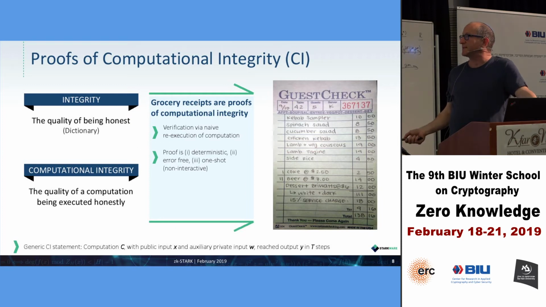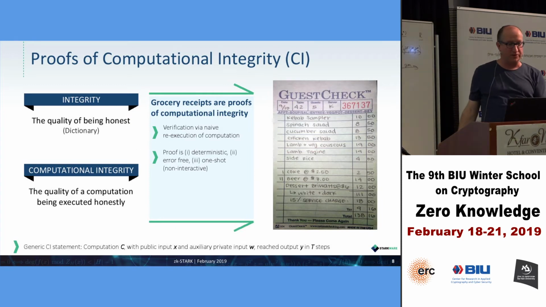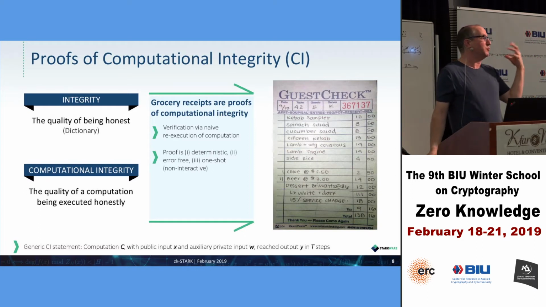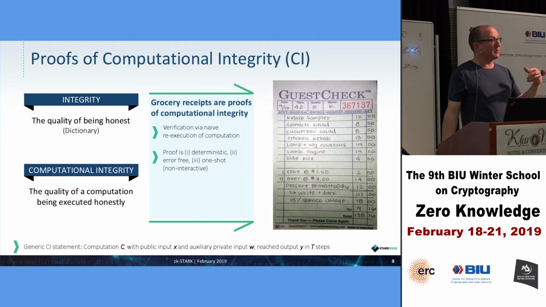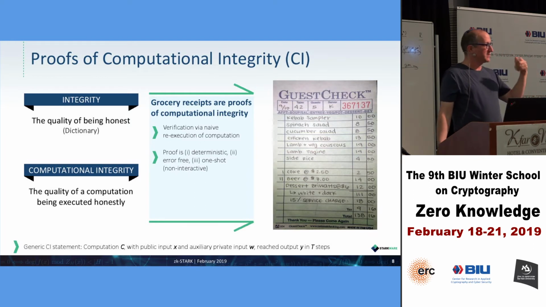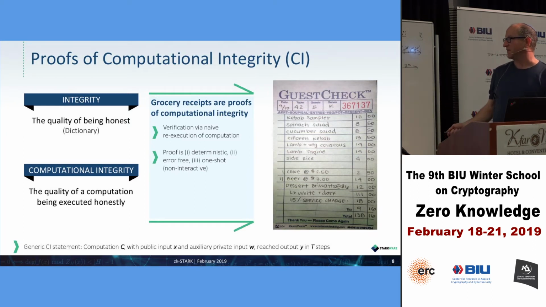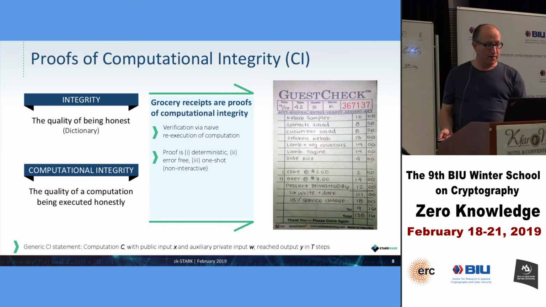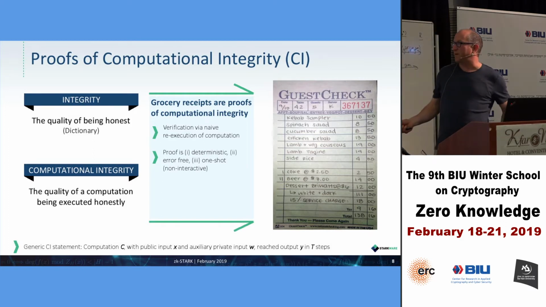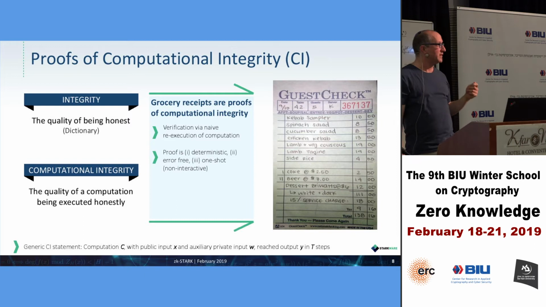Again, these receipts are examples of proofs of computational integrity, and the way you verify them is by replaying the computation. Today, when you get a computerized proof, you trust it. You wouldn't doubt that the summation is done correctly. But in the good old days, and I'm old enough to remember those days, you would actually do all kinds of checks, or maybe sum it up in your head if you had the ability to do it, and you would verify it by replaying the computation. This kind of proof has a lot of benefits. It's completely deterministic, it's error-free, and it's a one-shot, non-interactive statement. You can walk around with it, and everyone can verify it.